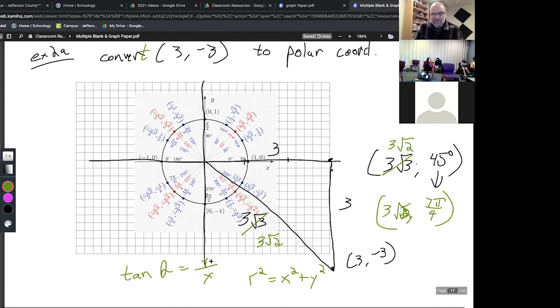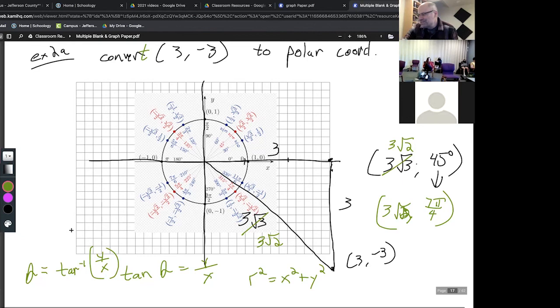And your theta is going to come from y over x, your y value and your x value. So tan of theta equals y over x, and then you have to do your inverse tan to figure out what your theta is. Your theta is the inverse tan of y over x. But a lot of times you'll end up with a nice pretty one like a 30-60 right triangle or a 45-45 triangle, and you can just look on your unit circle, because this unit circle only deals with 30-60 and 45-45 right triangles. So there's only a few values. But if you were given, maybe, a 3, 4, 5 right triangle, you would have to do this inverse tan to figure out your theta, okay?